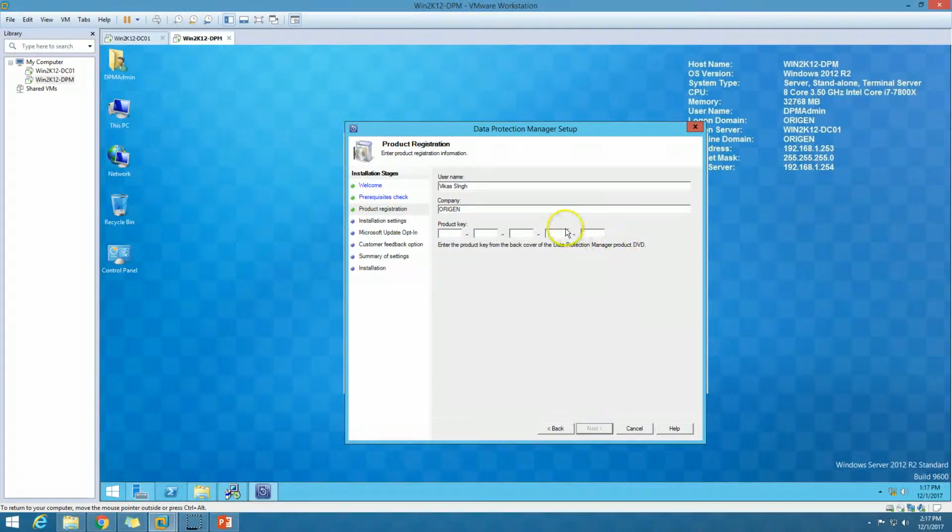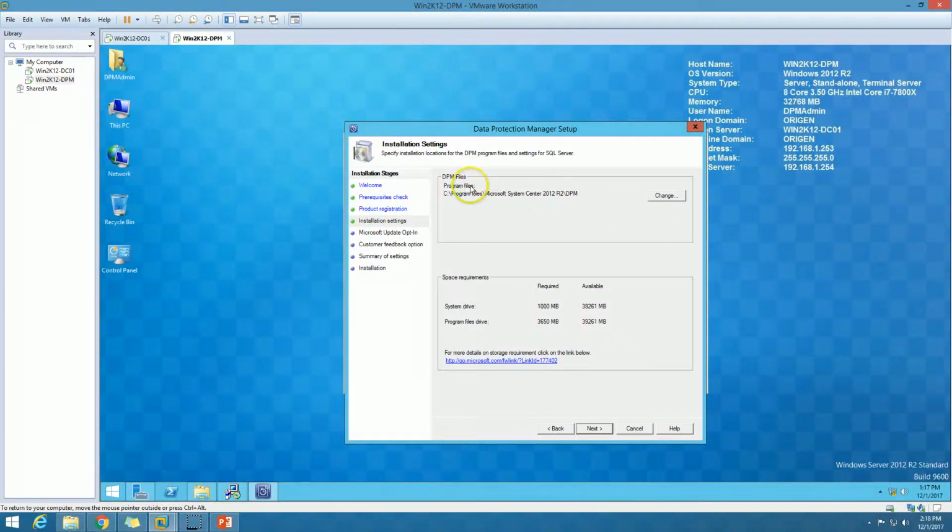On the product registration I just entered my product key and clicked next, and now we have the installation settings. The DPM program files are going on the C drive, the default location, so we are good to go. We have enough free space on the drive, so click next.